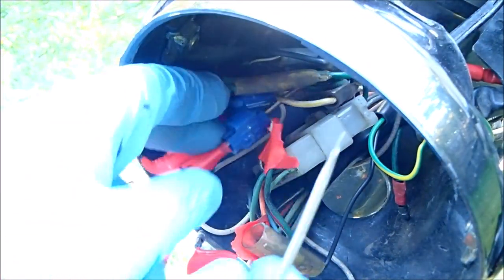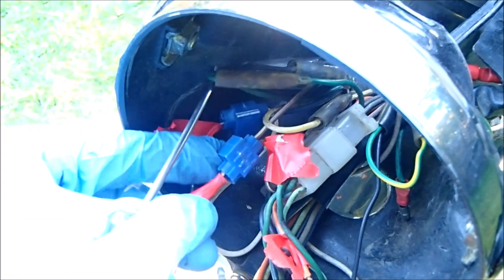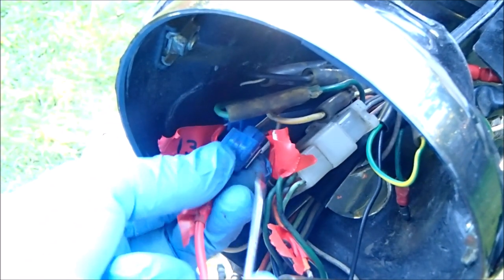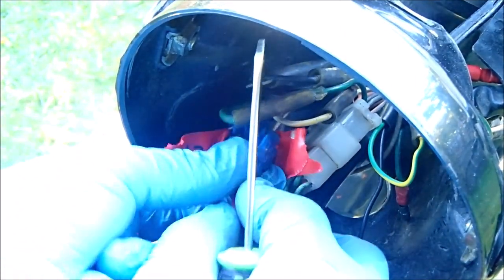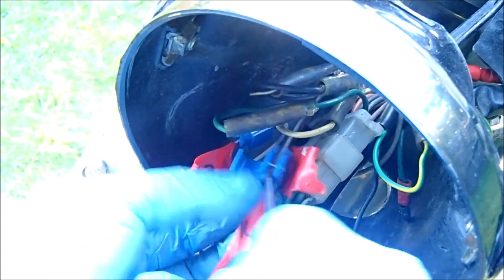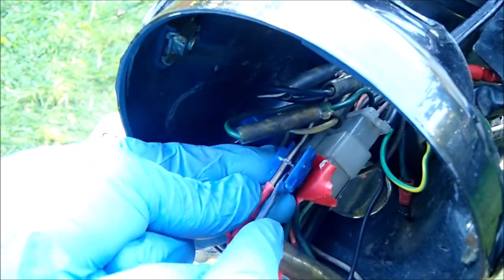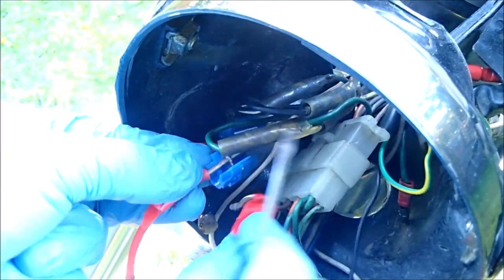This is where things get a bit funky. I've got a brown and white cable coming out of this block here, which is tapping into the brown and white cable here — which is part of the red Y harness that someone has made. I need to break that connector. These come apart, it's just remembering how. There we go — that's the brown cable, number 14, detached. I'm going to clip that back up because it's not going anywhere.